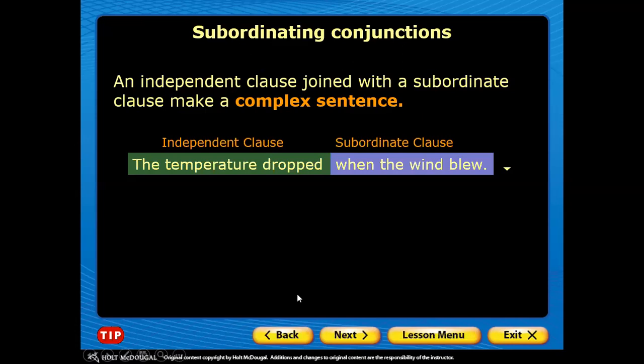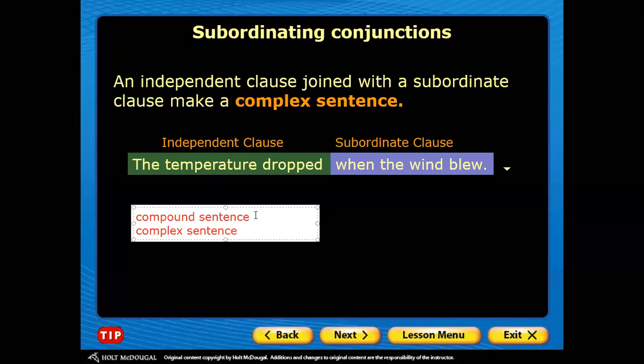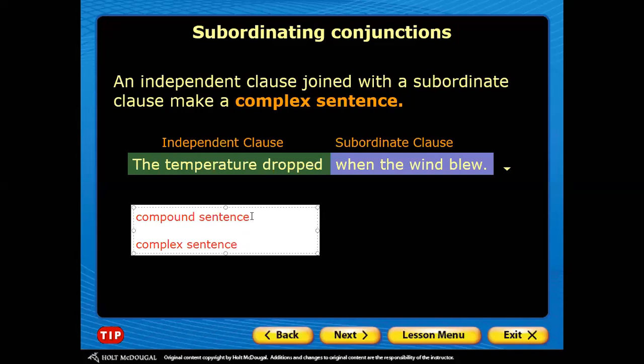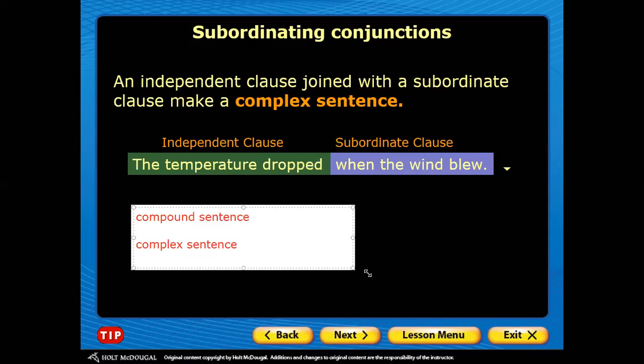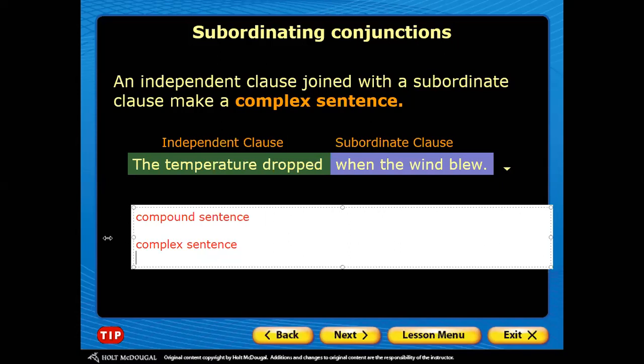Can somebody quickly tell us the difference between a compound sentence and a complex sentence? We need to differentiate between two types of sentences here. The first type is compound sentence, and the second type is complex. Naif, can you tell us the difference between the two? I wasn't there in the live session. It's okay, but you said you watched the video. I'm going to have to move to Abdulaziz. Abdulaziz, can you help us? Can you tell us the difference between a complex sentence and a compound sentence?